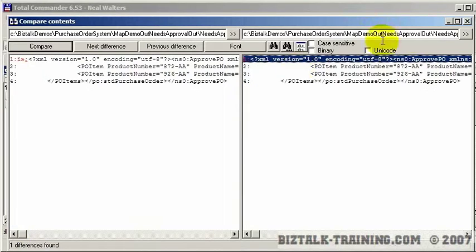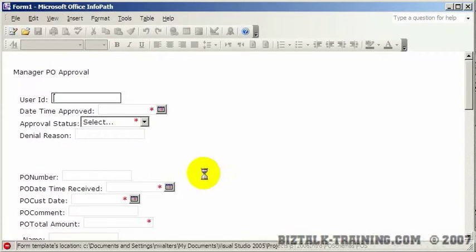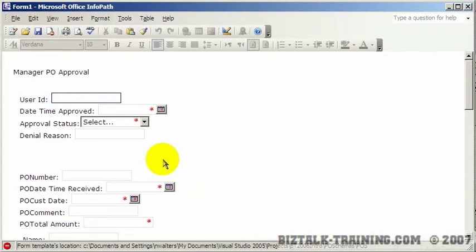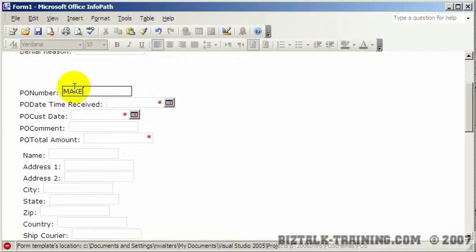Okay, so let's try one other thing here. Let's open our InfoPath form with the whole new data here, and let's type in some data, and we'll make up some PO number. Make up 1, 2, 3.